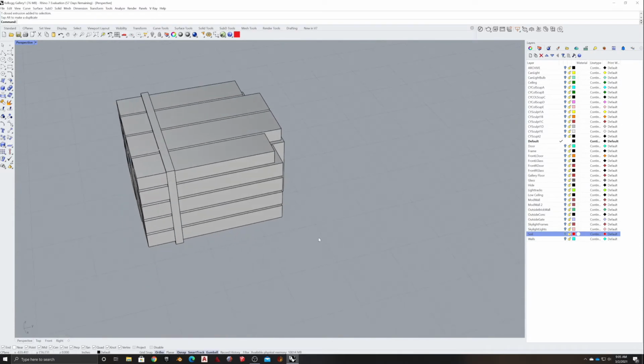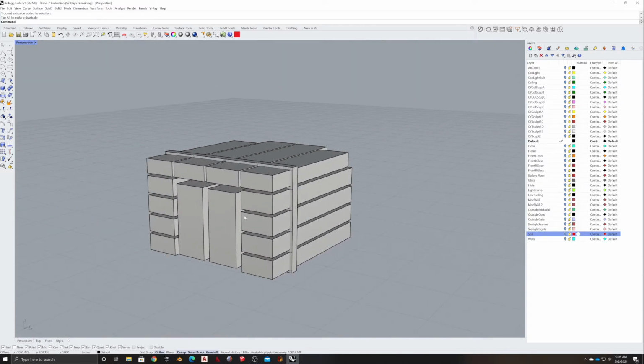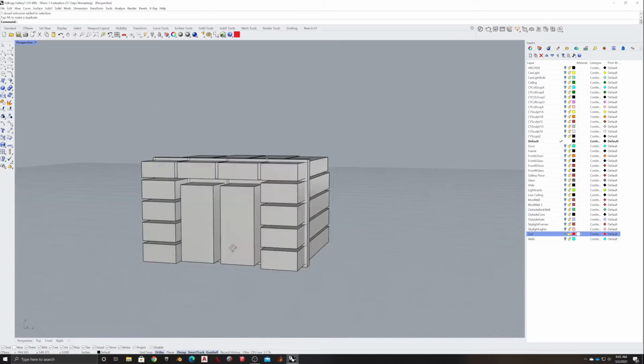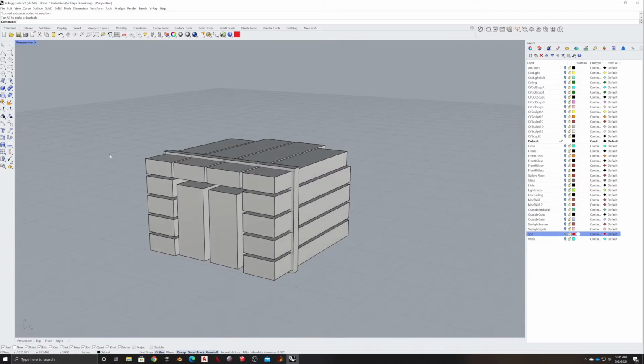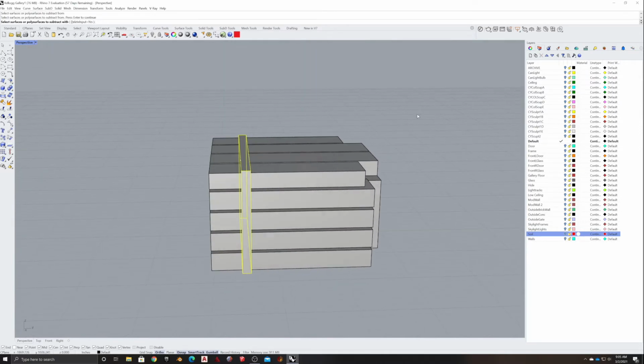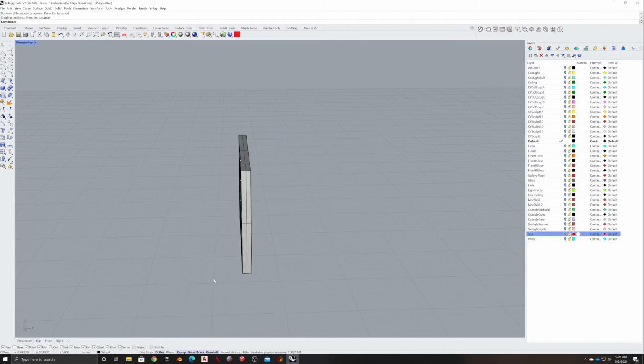Okay. And then we're going to Boolean difference it, and that's how we're going to make our door frame. So Boolean difference. Keep this part, enter, and we'll just get rid of all of that, enter.